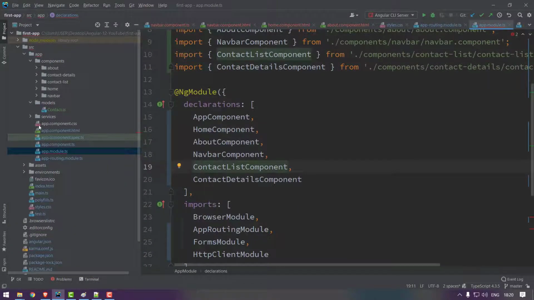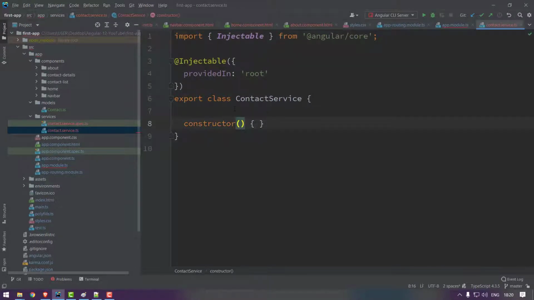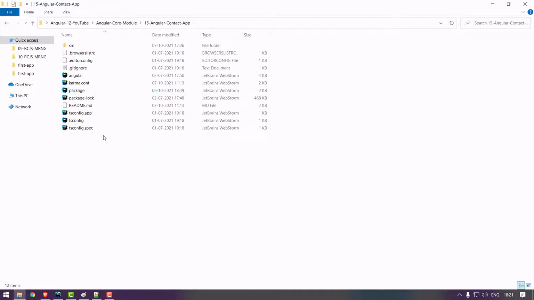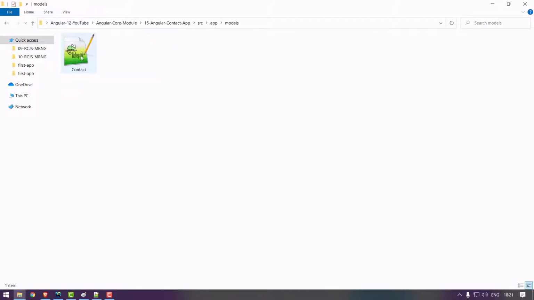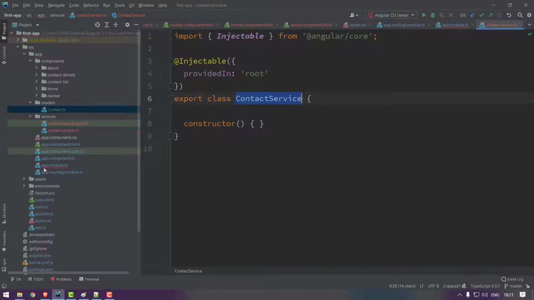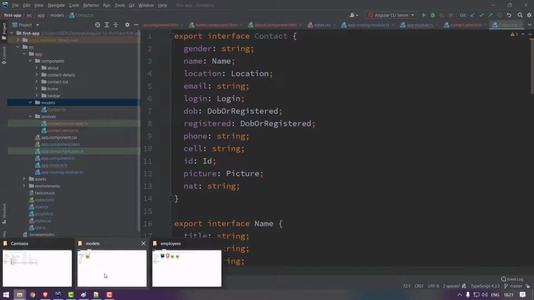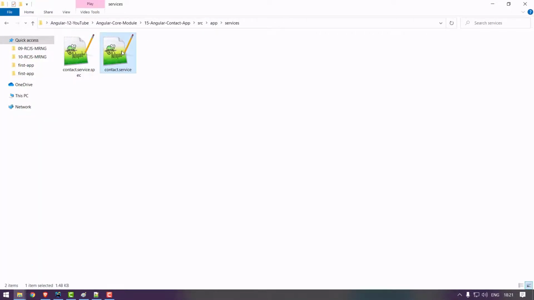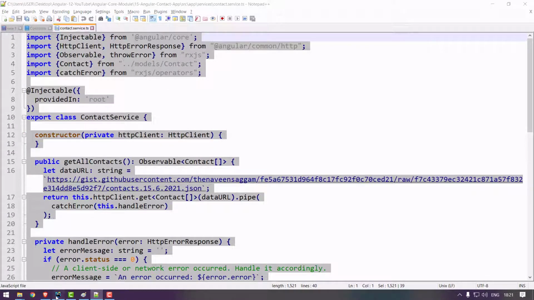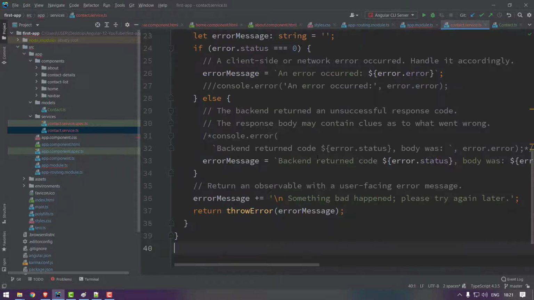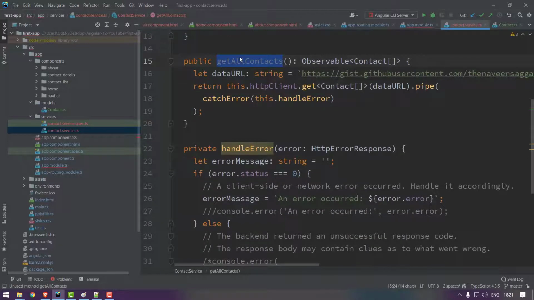So first of all, you need to have a contacts service, right? So this should get the contact details. But this we already did in the last example, so why worry about creation and all. So let me get it from the previous example. Let's go to app models, the contact model. I'll copy, go to contact, and paste it. This is the contact model which we discussed. Then back here in services, we discussed the contact service. Let's copy everything as it is and replace our contact service here. Okay, so it gets all the contacts. Okay, that's fine. So the service is ready and the model is ready.